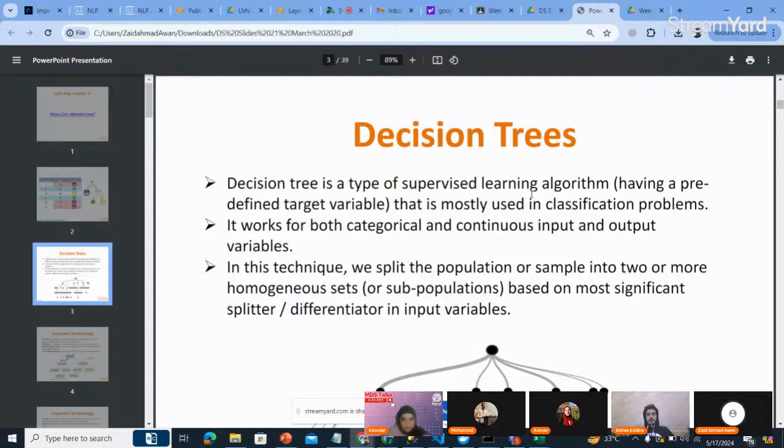After pre-training, if we have to fine-tune the large language model, then we use a supervised learning technique. We create a data set of prompt completion. In prompt completion, we have the column of our target variable, that is the completion column. That's why we call it supervised learning. The same goes for the decision tree. In a decision tree, we do have a target column. That's why we call it a supervised learning technique.